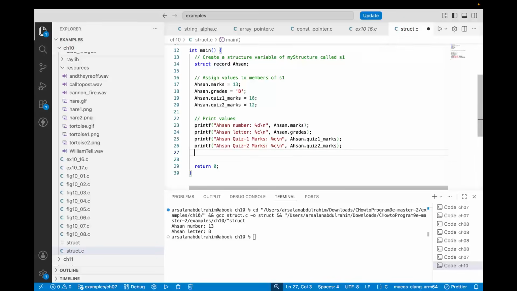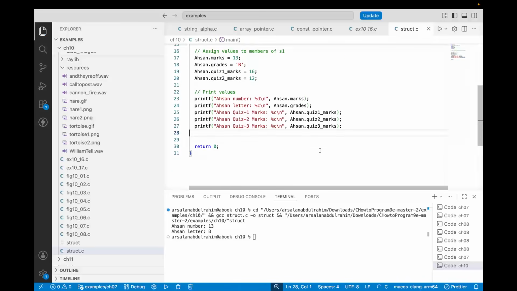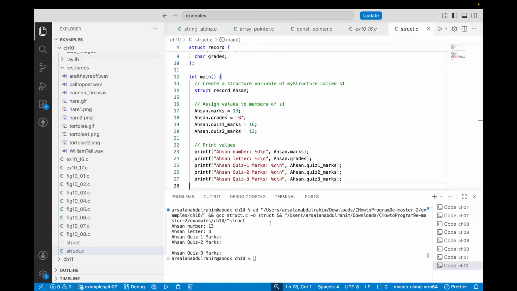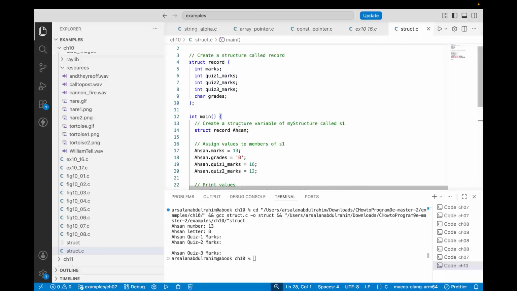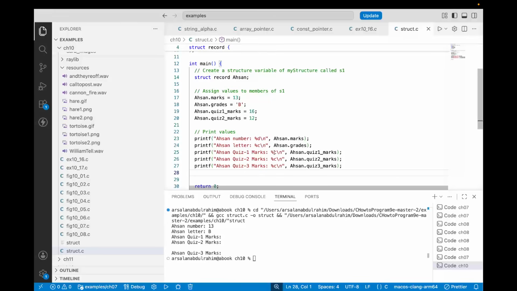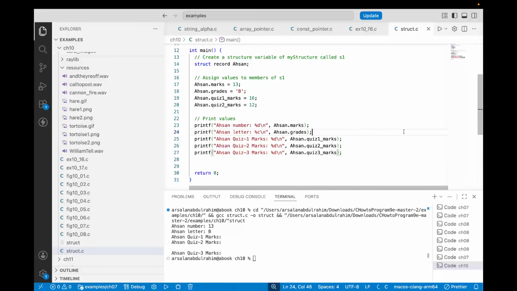Now, one thing very important, let's say I also print SN quiz 3 marks, and since quiz 3 has not been initialized, let's see what happens. Now when I'm going to print everything, let's see what happens. This prints quiz one underscore marks and quiz two, but why are they not printed? Okay, sorry, I've used a wrong format specifier. Since I'm using C, it has to be a character. So you can see now quiz 3 marks are printed.